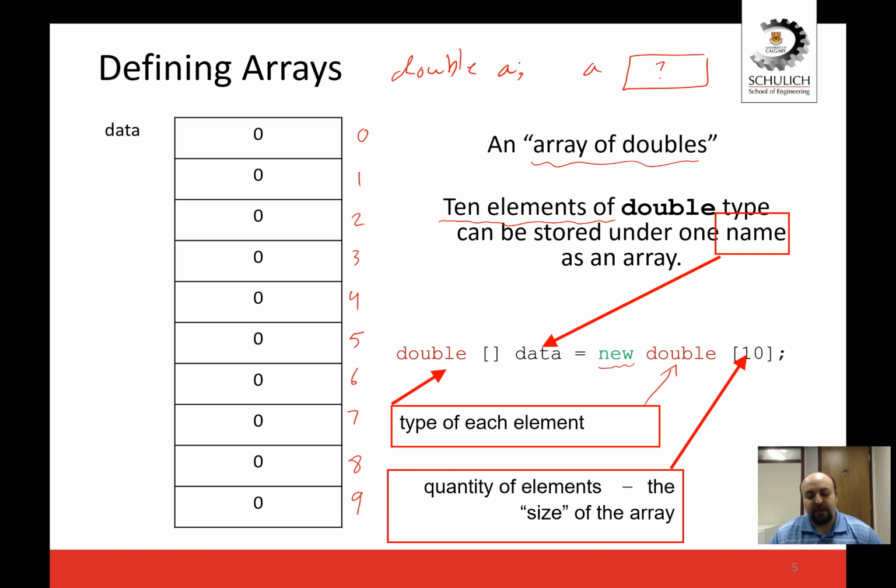Another main difference that you should notice here is that, unlike what was the case with our variables, where they wouldn't hold a value and they would have garbage inside if they weren't initialized, each element of an array is initialized to 0 to begin with. So if you don't assign a value to it, it is initialized to 0. So this is the first way. This is the one way to declare an array.